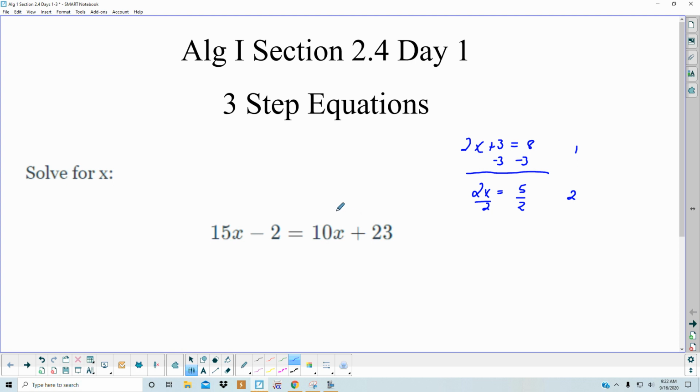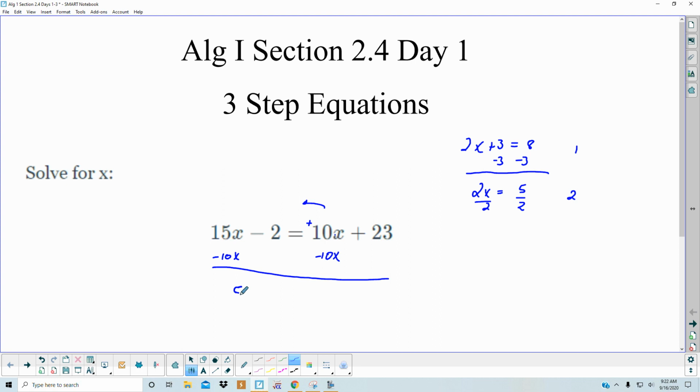So here goes. Notice that you have an x on both sides. What you need to do first is get the x's on the same side. This is a positive 10x. I'm going to move it to the left side by subtracting the 10 and the x with it. This is one chunk. I have to move it as one thing. I can't just subtract the 10. That wouldn't work. It's held to the x by multiplication. I have 10 of these things. I need to subtract 10 of those things to the other side.